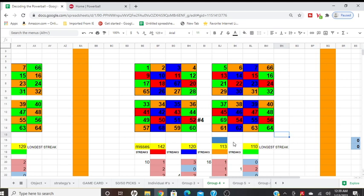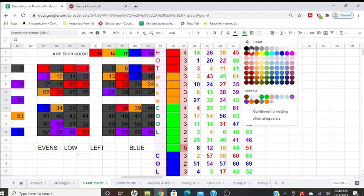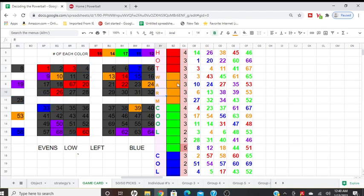When I go back to correct it, I can say, hey, I got it correct, or I got it wrong. Okay, so I'm going to get rid of all these orange numbers off of my game card. And it's all the same pattern of the 2, 4, 65, 27 in all 4 squares. Okay, so I'm going to block those numbers out. And again, hopefully I made the correct picks here.